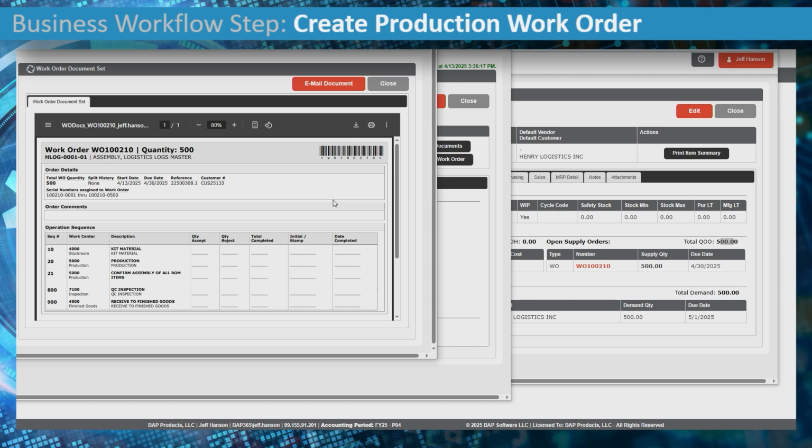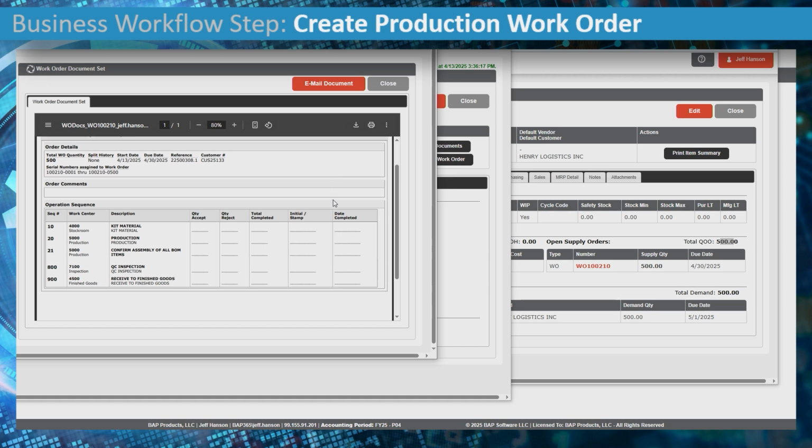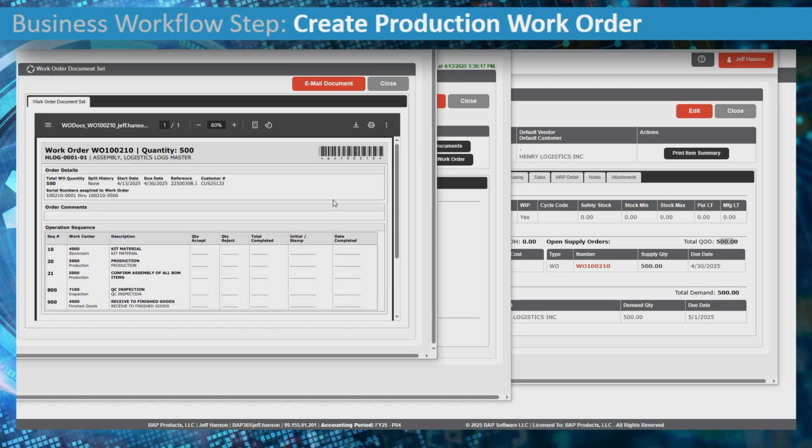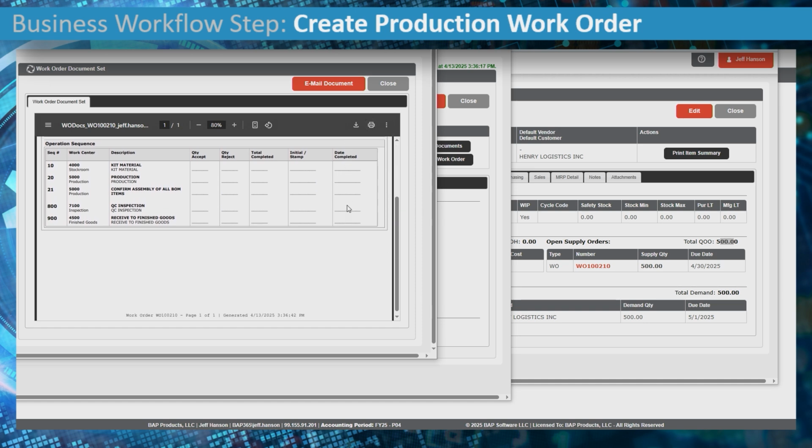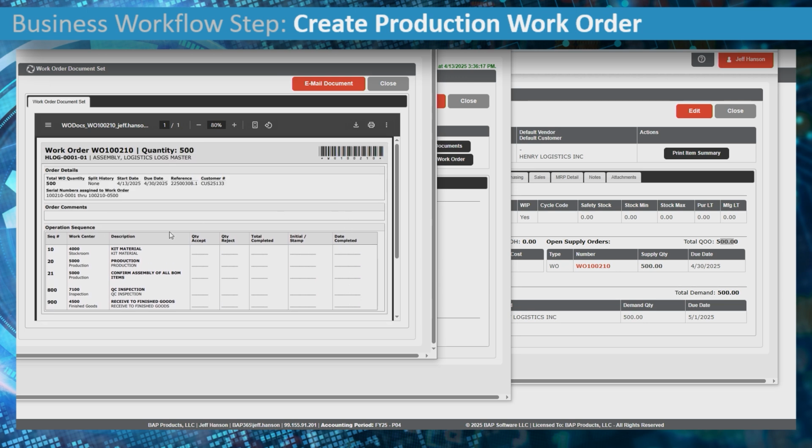Generally, you have a work order traveler that travels with the work order as it's being done. So that's provided here. You could print this off, which enables the team to scan this work order through the process as needed, and then go from there. Now, any build instructions that you may have added to the routing will show up here as well.